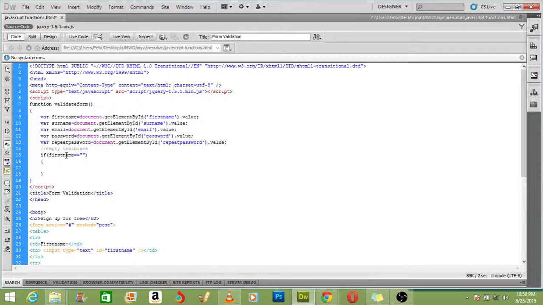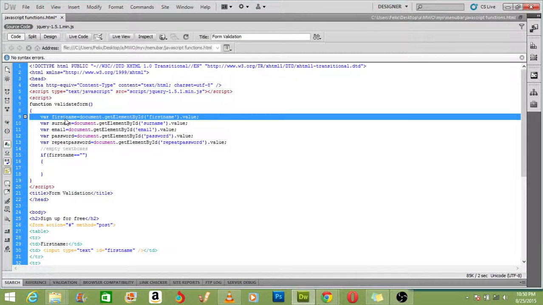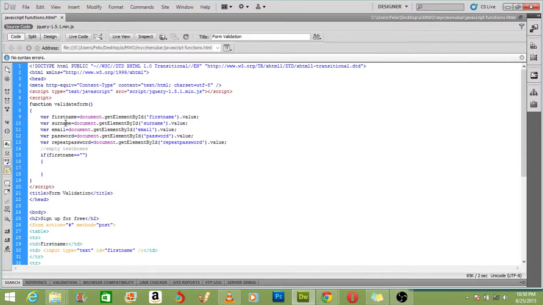It means if the first name, and this is our variable firstName, which holds the value inside of our first text box, is empty, it should alert and tell you please enter your first name.